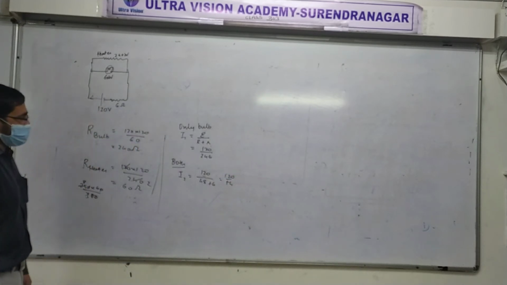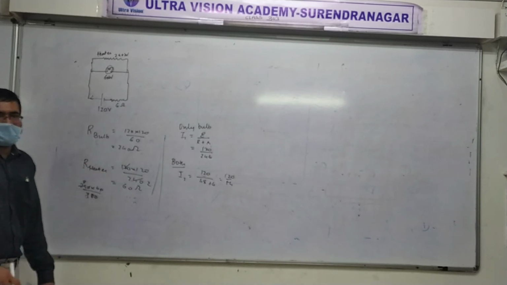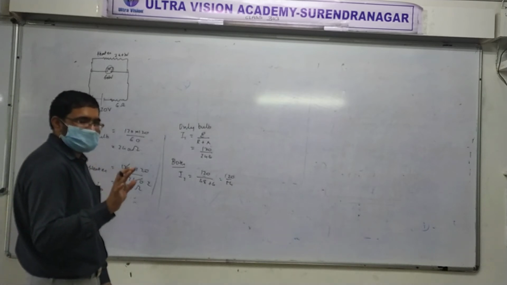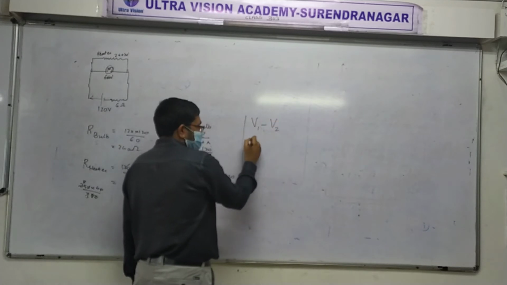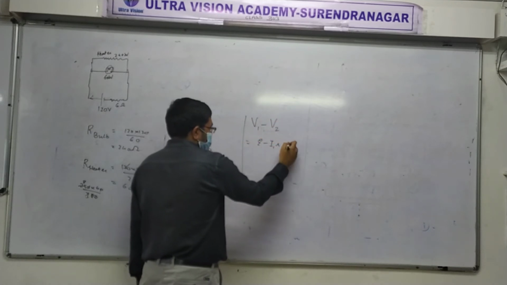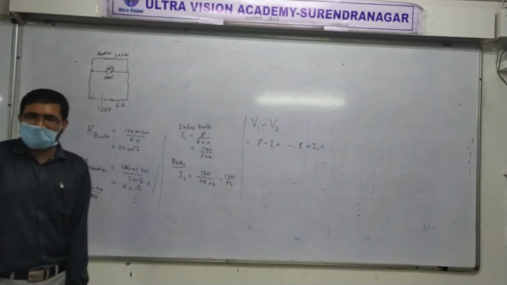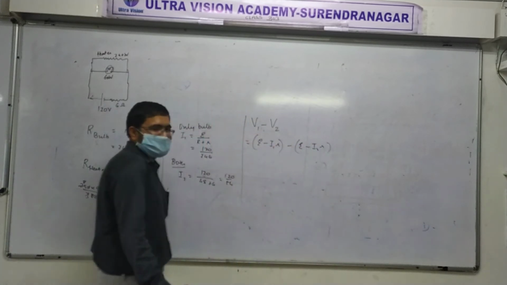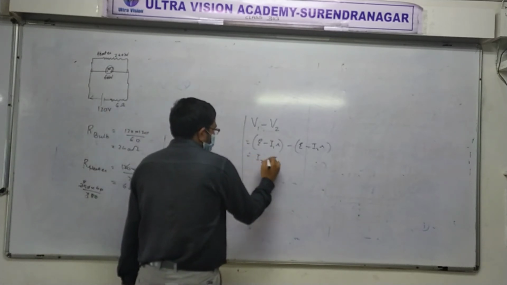Now if you want to find the decrease in terminal voltage, there are two different ways. You can either use the IR formula or you can also use the epsilon minus Ir formula. Okay, I will go by epsilon minus Ir. So V1 minus V2, the decrease: epsilon minus I1 r minus epsilon plus I2 r. Understood? Change of sign, this minus this. Got it? So by change of sign this is going to be I2 minus I1 into r.